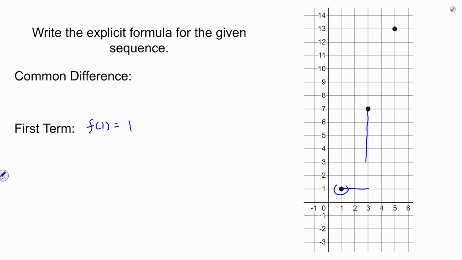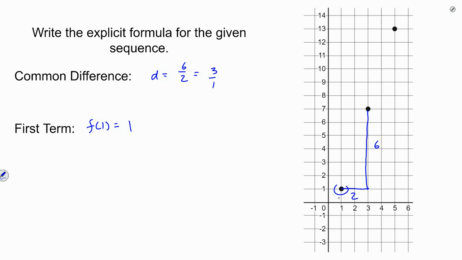So I'm going to count this pattern. I'm going to go over 2, up 1, 2, 3, 4, 5, 6. So I'm going up 6. Now in sequences, if you remember, we count with the positive counting numbers. We don't skip terms. So I need to figure out, where would my second term go? Well, if I'm adding 6 for 2 terms, I can find my common difference with some division. 6 divided by 2 means I'm adding 3 for every 1 term.